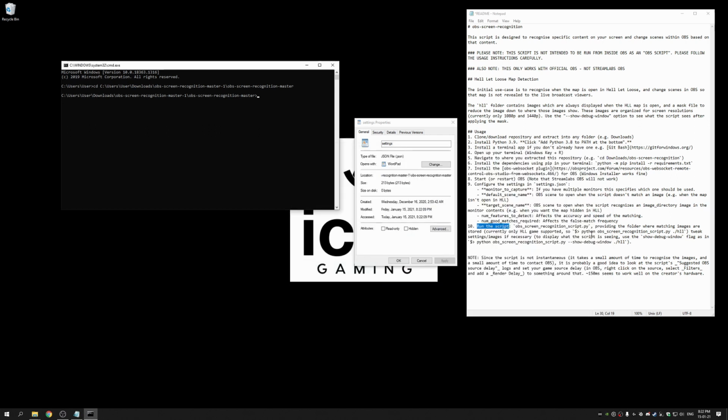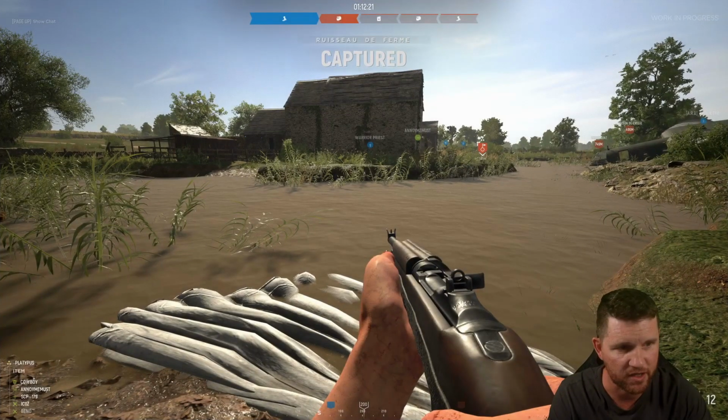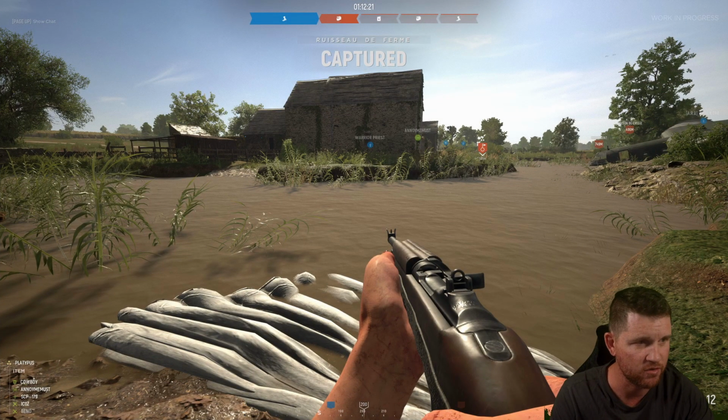Now we need to highlight that, Control C. So this is what we're going to do every time we start Hell Let Loose. We're going to put CD, our little copy paste trick, and then at the end of it, Control V with the Python recognition script, enter.